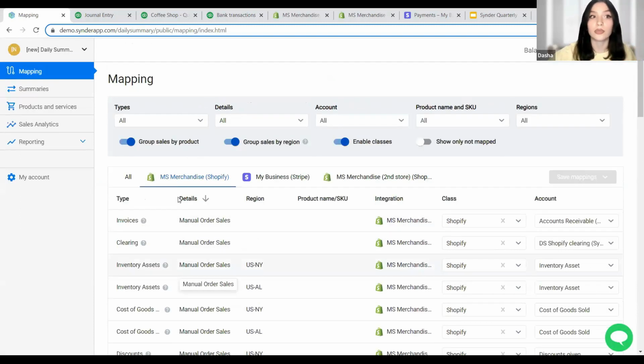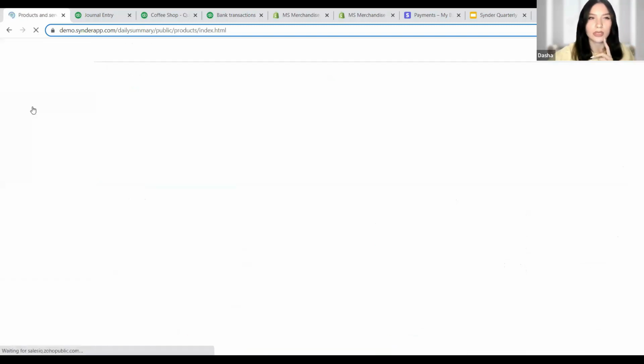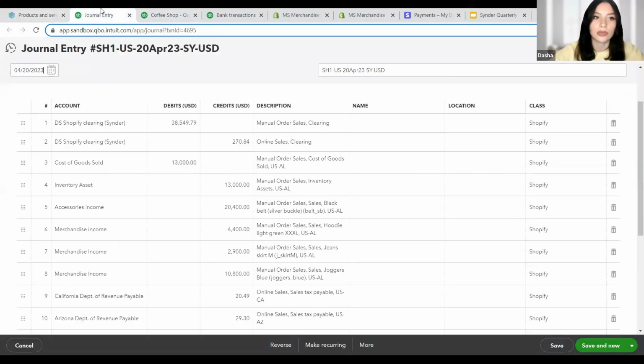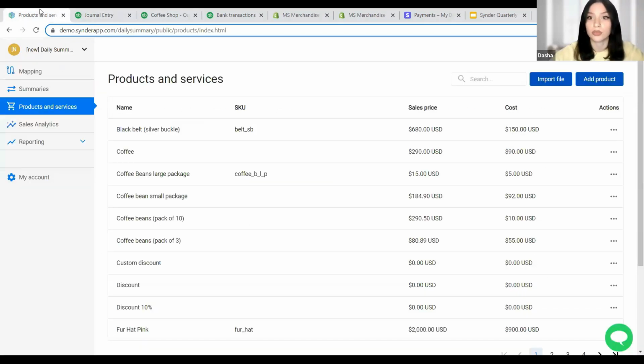The third step is to open the products and services tab. You'll see this tab appear, like some kind of new one, after you enable this feature. And here you will see all of the products that Synder pulled so far from the connected platforms, Shopify and Stripe in my case. From some channels, Synder pulls the product cost automatically. So pretty much we'll just calculate the cost of goods sold amount based on the number of units that are sold in this or that order, and based on the cost as well. Synder will just do those calculations on the back end. And just as I showed you in the first journal entry, you'll see this amount in the journal entry, and you'll see it in the profit and loss report too.